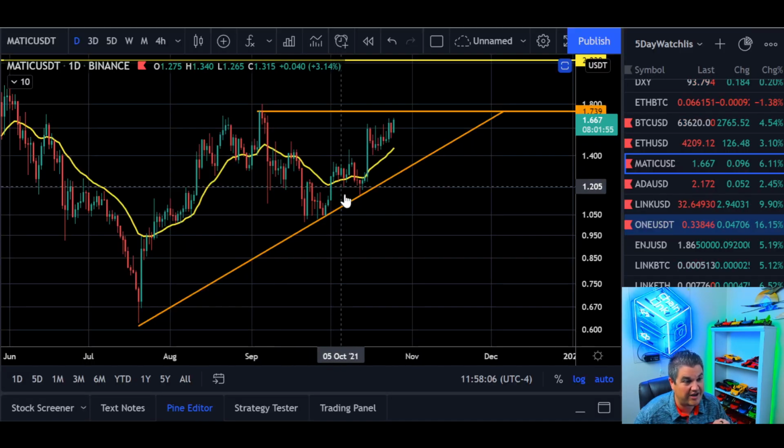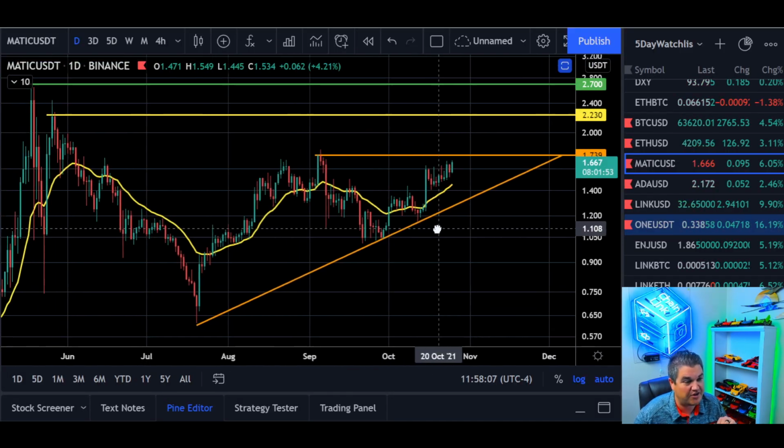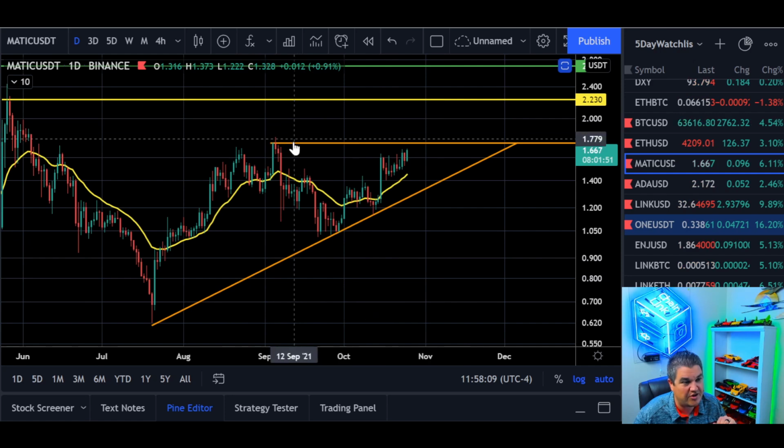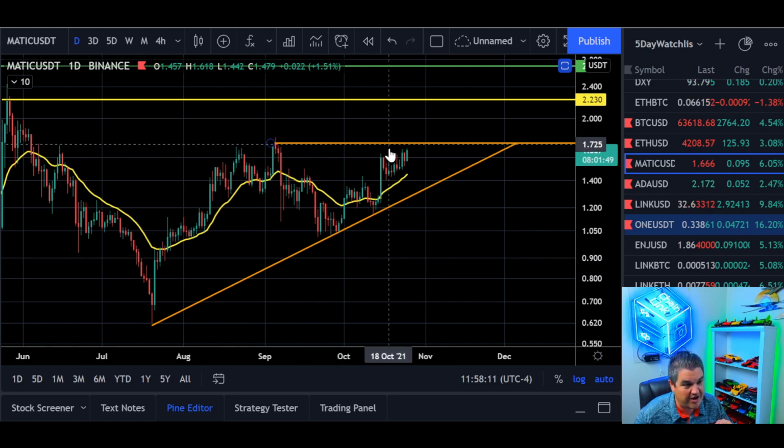Let's look at the other chart I had pulled up for you. So this is on the daily chart, right? So this is MATIC. Our orange is our immediate play. So this is what we have to clear first. Our previous local top here. $1.75-ish is what we want to look at. We're looking quite bullish right now. This is a nice little setup.